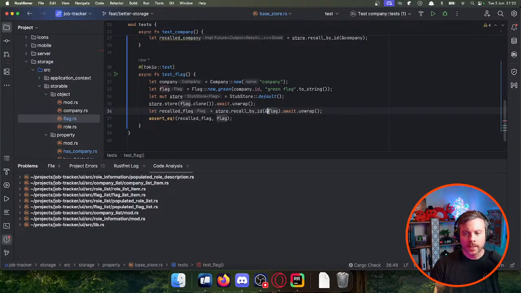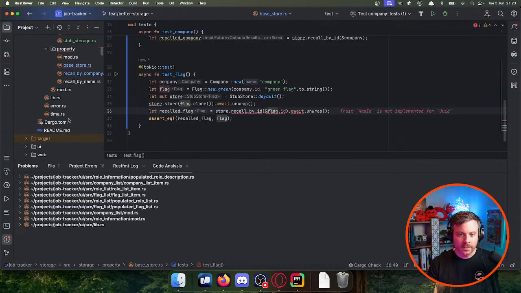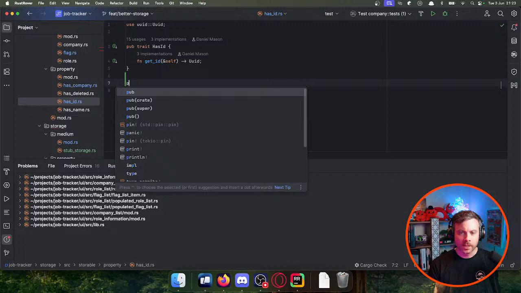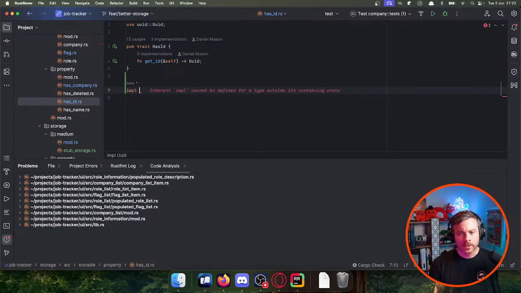What I was thinking is that that ought to work because UUID, which is what ID is, implements has ID. This probably is fine, or not. Has ID is not implemented for it. Oh my word. Well, make me out to be a liar. Okay, has ID. I think here it's probably fine to put it in because it's not our type. Impl has ID for UUID.